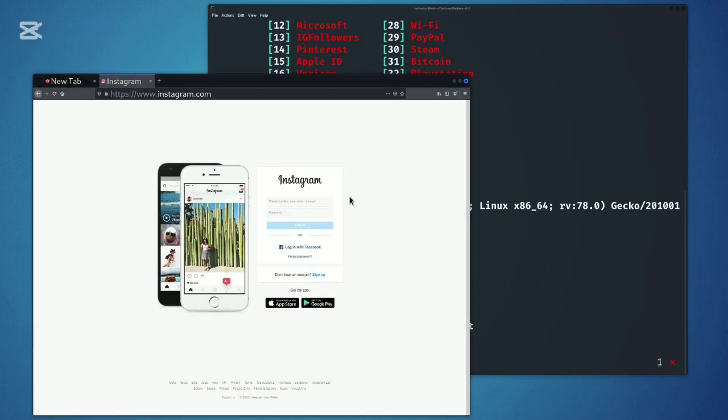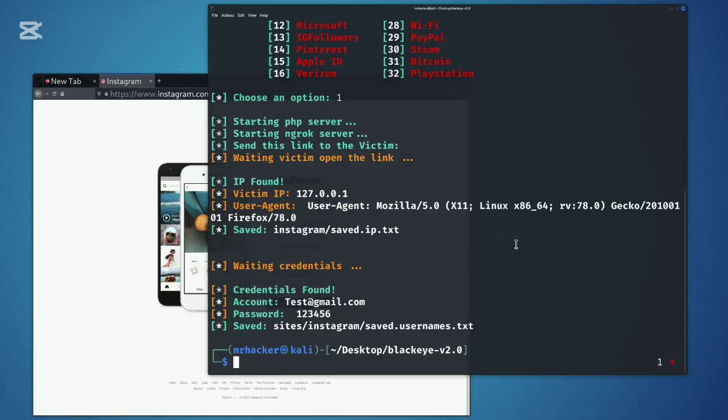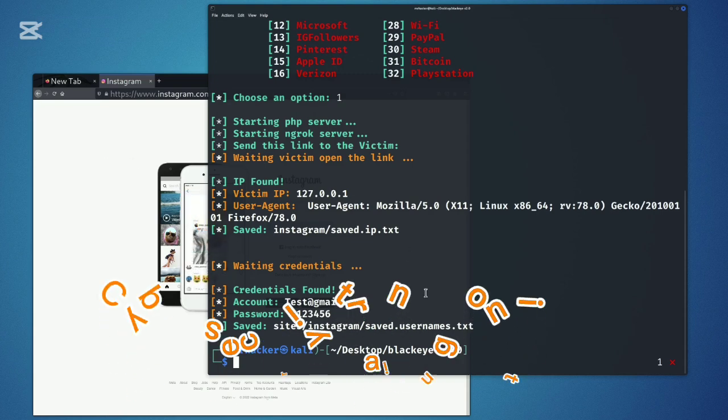Now, do you see how easy this can get? And as you saw, it's not really hard to do. All you need to know is to download this tool, run it, and pretty much you're set to run a phishing attack. Now, of course, this is one of the most simple phishing attacks, but it can still trick some users. These phishing attacks can get much more complex and harder to notice, but for the purposes of this tutorial, we just want to show how they look like.